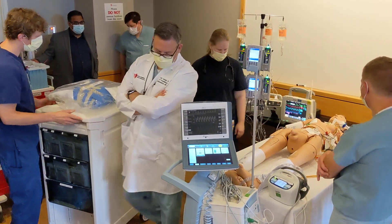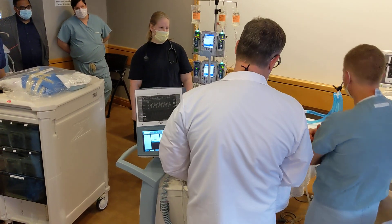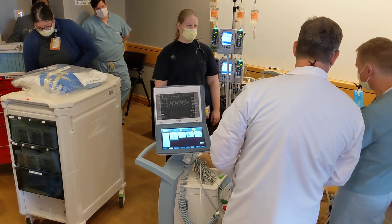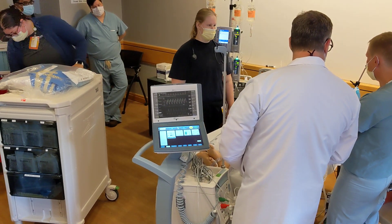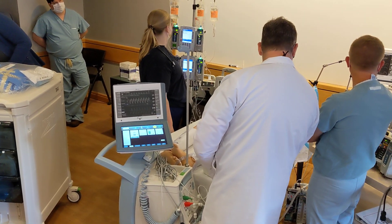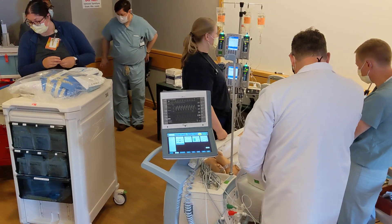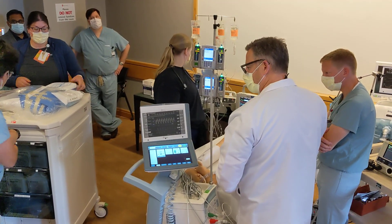What's going on? Well, we've got high filling pressures, narrow pulse pressure, tachycardia, and low chest tube output. I'm concerned that we may have some tamponade physiology. Grab the ultrasound. Has the pressure been going up or down? It's been stable — epi at 0.02, vaso at 0.03, levo at 0.02. We're going to give a bolus of 500. We're going to get an echo with the probe on the chest.